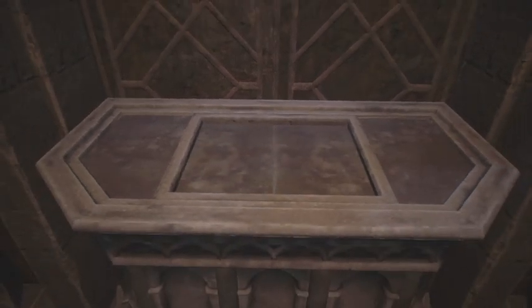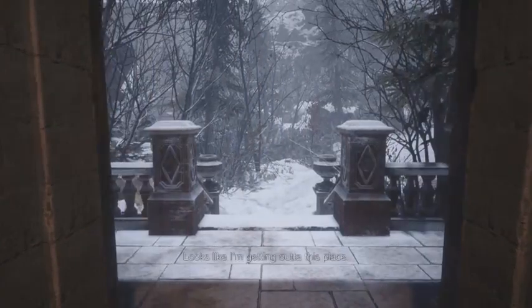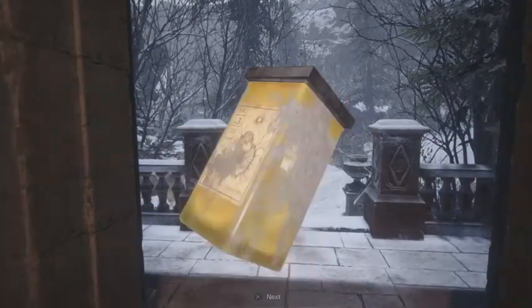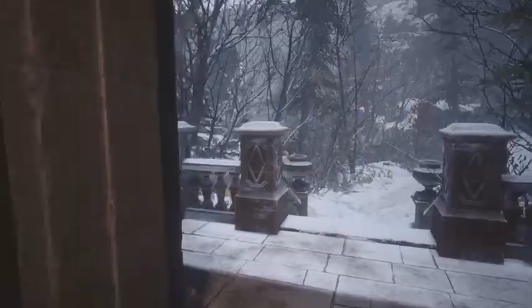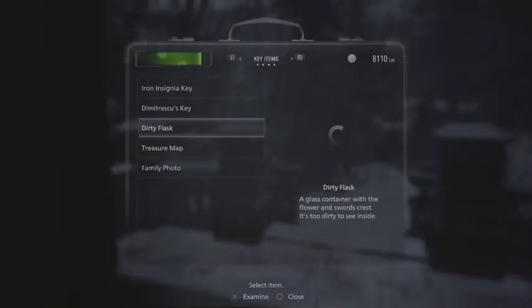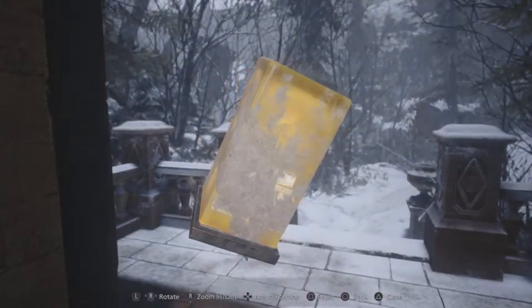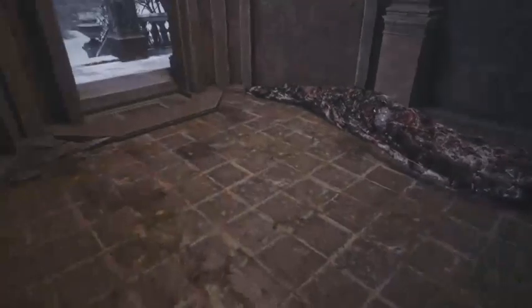Uh-oh. Looks like I'm getting out of this place. Nice. I got dirty flask. Let's see what that is. It's a key item, whatever it is. Let's have a looky. Oh, it looks dirty. Probably wash it in some water. I'm sure the janitor staff will clean that up. I'm sure the janitor staff will be very happy to hear they can quit.